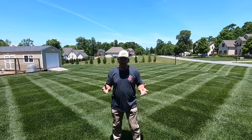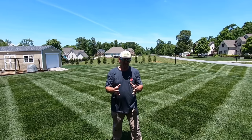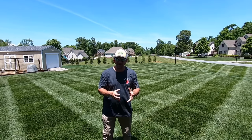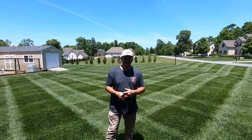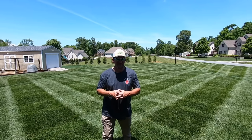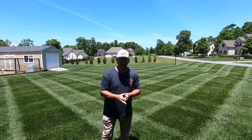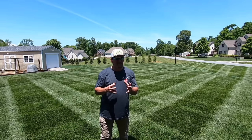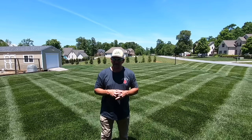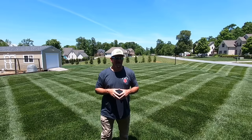Now, Bermuda being a warm season turf, along with St. Augustine, Centipede, and Zoysia, I've seen some Zoysia that has striped up incredibly hard. I think Alan's been working on striping up his St. Augustine, looking pretty good. Centipede, I don't know. I haven't really seen enough of it to know if it's going to stripe good or not. And Bermuda, I've dealt with Bermuda quite a bit. I do know that it's a little finicky, a little difficult when it comes to striping, but when we plant that GCI Turf Heatwave Bermuda at the shop, I'm going to try and change that. Sounds like a pretty good challenge to me, right?